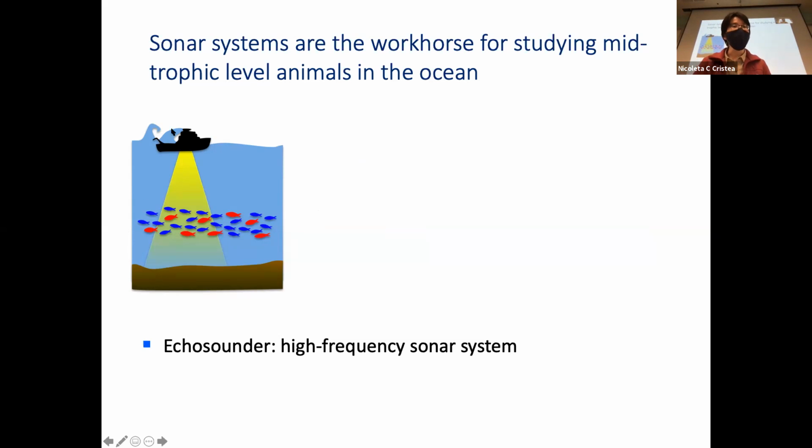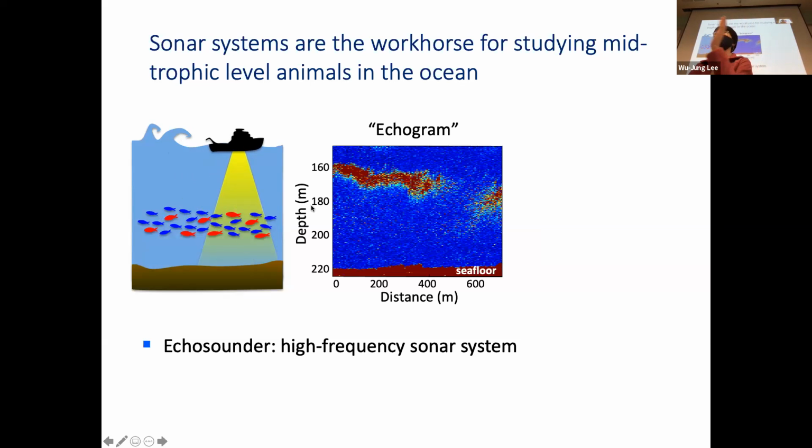This is a typical scenario where you have a boat and you have a downward looking sonar system and trying to basically look at what's in the ocean. In this particular case, I just depict a whole bunch of fish, right? If you have the boat driving along a particular transit line, and then you basically send your sonar pings. And then as you collect the echoes back, you just line them up along with where you are driving by, right? And if you map the amplitude of the echoes, low to high, blue to red, you end up with this figure. The vertical axis is depth, the horizontal axis is distance or time, right? This is what we call an echogram.